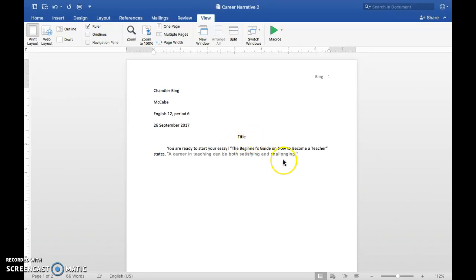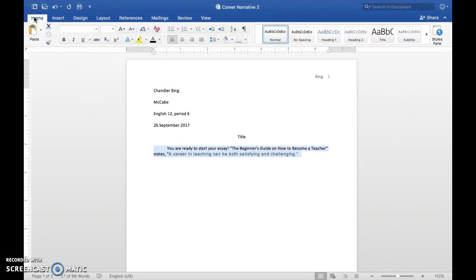So sometimes when you copy and paste stuff, it moves over some formatting as well. So when you do that, I can tell, and you need to fix it. The best way to do it is to highlight either what you brought over, or you can just highlight the whole thing. Go to your home screen, and do you see the little A with this pink thing? That's an eraser. So when you click on that, it's going to get rid of whatever formatting the website put it in. Now, obviously, I need to redo my double spacing because it messed that up.